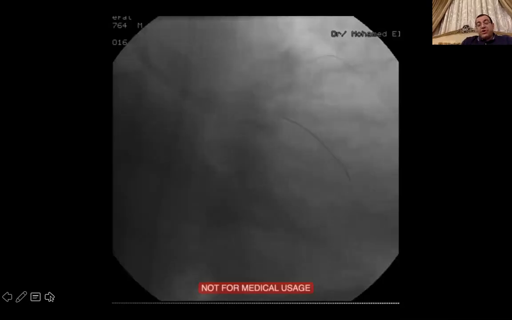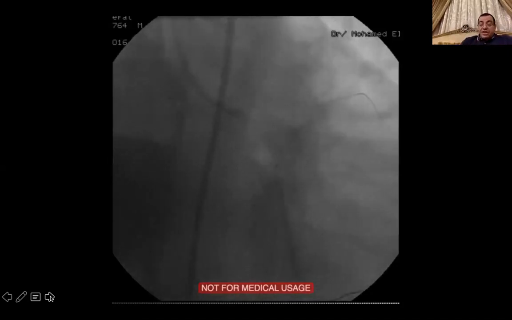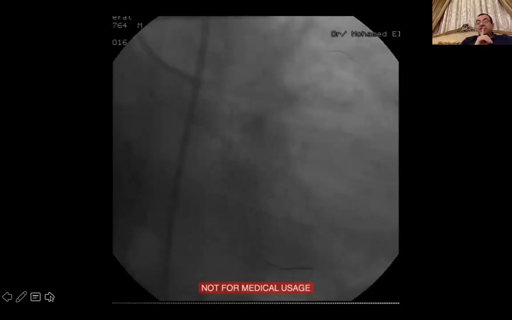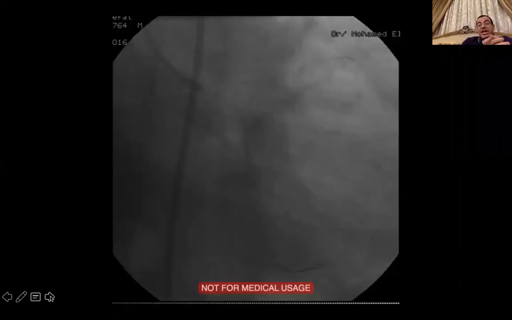The TIMI 3 flows, there is no residual stenosis. It is also paraosteal, not reaching the true bifurcation. And I changed it to the circumflex. I put a long stent to the distal circumflex and added another short stent to the proximal part of the circumflex, also not reaching the ostium of the circumflex. My feeling is there's no significant disease in the ostium of the circumflex. And it was 2016.